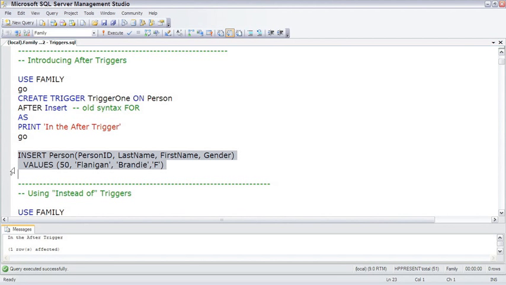So the way I recommend to organize your triggers is to do that by a purpose. For example, if you have a trigger that handles a complex RI, which we'll see in a little while, you could make that a create trigger complex RI on table for insert, comma, update, and then have another trigger that handles archiving old data, and another trigger that handles updating the modified column, things like that. So I would recommend organizing the triggers based upon their purpose. That just is a slight introduction to working with after triggers, and there's a lot more coming up about them.